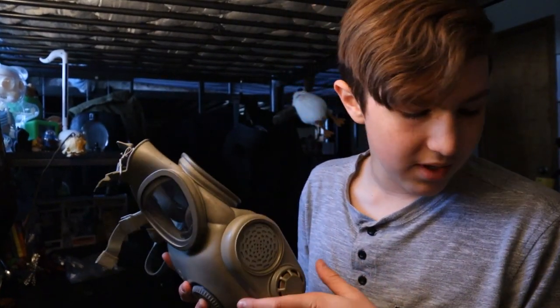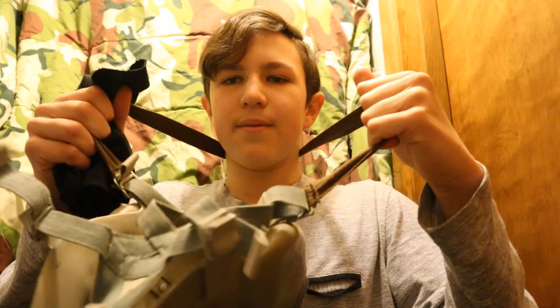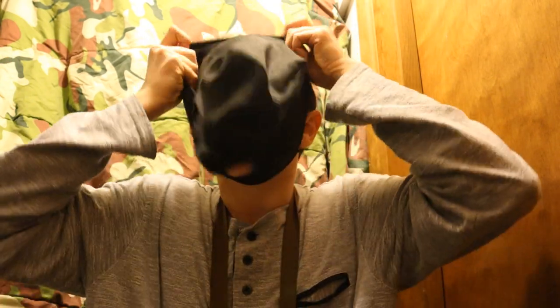I do have to remind you these filters might be expired, so if it doesn't work it's probably because of expired filters. I'm in my closet right now where I'm going to be doing the test so that none of the Febreze gets outside and stays in a contained area. I have the gas mask hanging off my neck — this strap is really good for taking off the mask and having it with you. Let's begin the test: I'm going to put on the mask, seal it, and see if the filters still work. If I can still smell the Febreze, the filters are expired; if I can't, they're good to go.